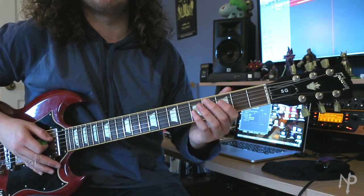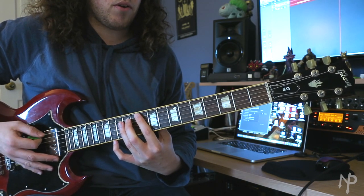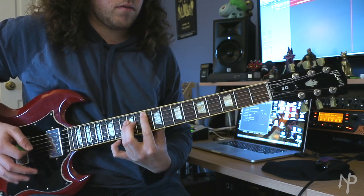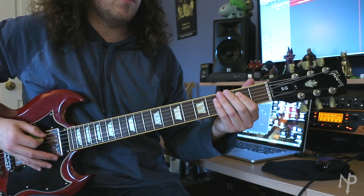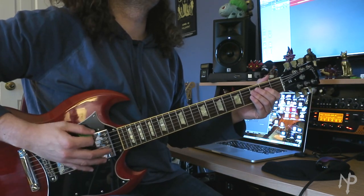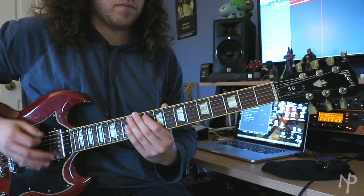Then it picks into the main riff, and it's the same thing. We're doing our power chords, but we're adding this chugging part. So I'll just play it real quick. So watch my picking hand. It's dun, dun, dun, dun, dun, dun, dun. So we have the main riff now.